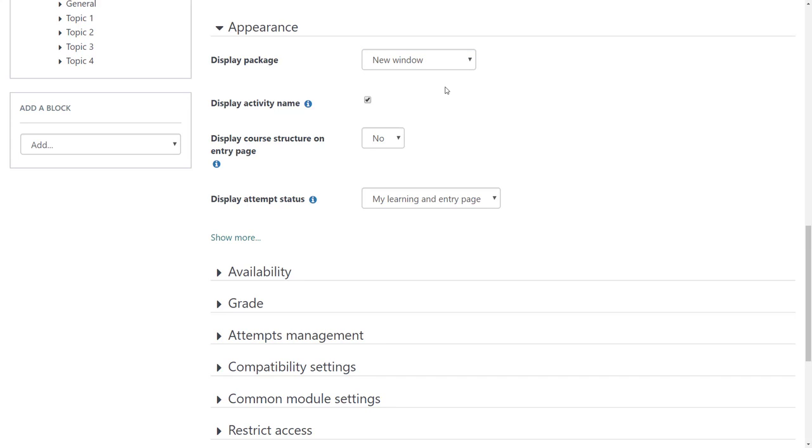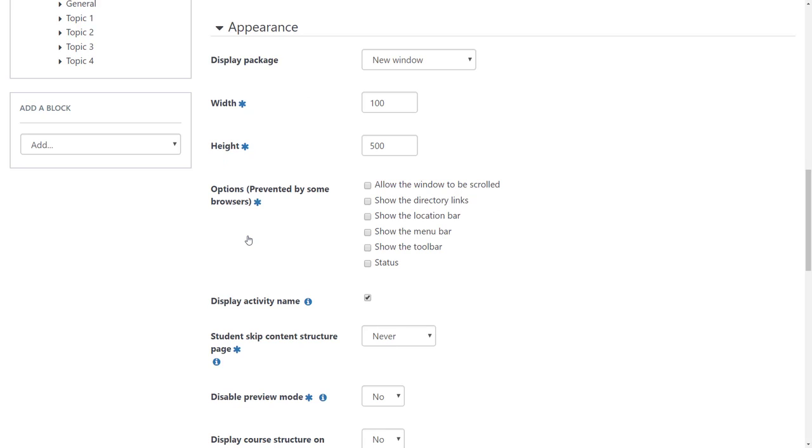Site administrators are able to make some settings advanced, which means that course managers will need to select Show More to see all the settings available to them. For example, my site is set up so that after I select Show More, I'll see further options to define the size of the new window that will open. In the Academy, we display SCORM packages using New Window Simple, which will open a new tab, so if you'd like to replicate our user experience, use this setting.